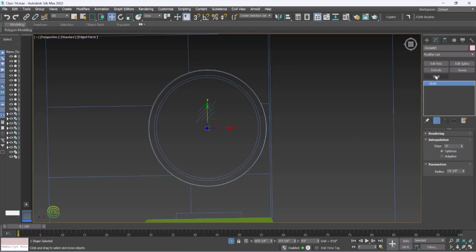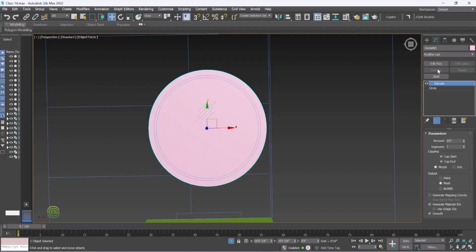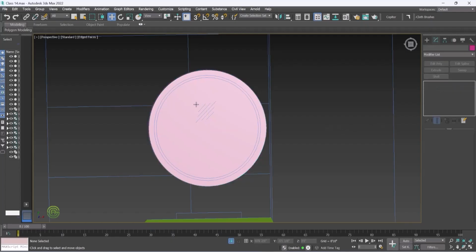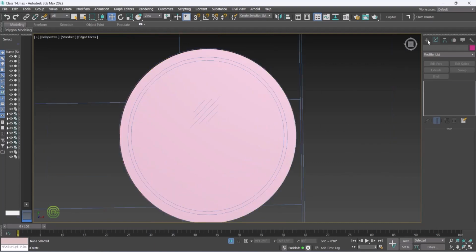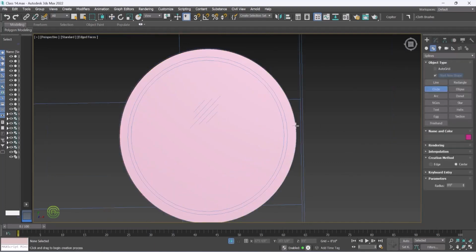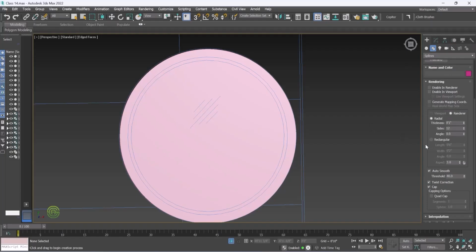And now click on extrude or shell anything. I have just given extrude and give amount of like 0.25 inch. And then again create a circle. Now this time just turn on the enable render in viewport.